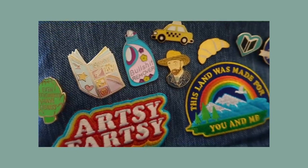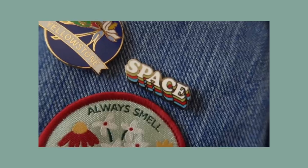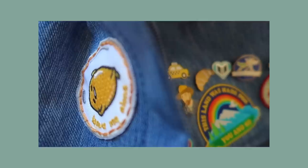Done with putting all the pins on my backpack and it looks great. It's about 10 times heavier now because pins are so heavy. I will sacrifice my years of standing up straight for the cuteness of my backpack.